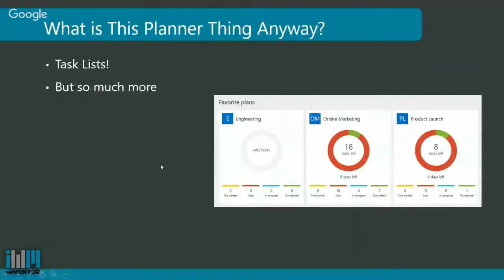So, Microsoft Planner, what is it? If you want to get to the really simple basis of it, it's really just a clever version of a task list. But they did all sorts of stuff to it to make it really useful, integrated in other pieces of SharePoint and Office to make it kind of like this planning portal that lets you look over all sorts of tasks for different projects or different teams and stuff like that. So that's what Planner is.